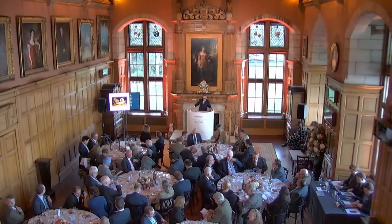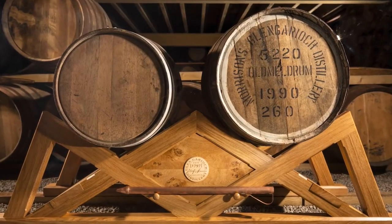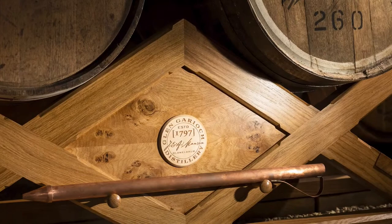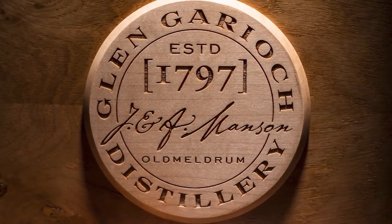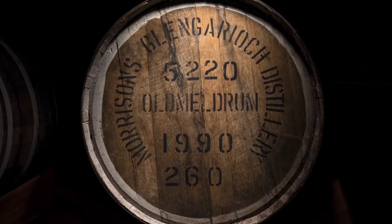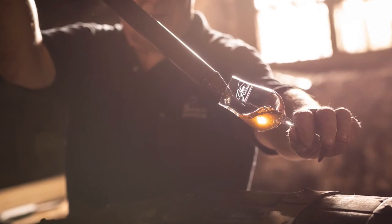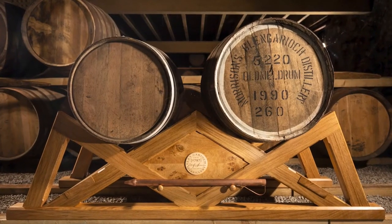828. Panel number 828. So this takes us to lot number 13, the Glengarry. The twin cask and cradle, 1990 and 2021. So this is a fascinating lot. You get the opportunity to own two casks of Glengarry. The 1990 cask was distilled at a time when the distillery exclusively used direct fire. And the other one will be one of the first casks to be filled following the restoration of direct fire stills and floor maltings this year. So the two casks are presented in a bespoke oak cradle and offer a unique chance to own a little bit of history from the previous distillations and the future ones.